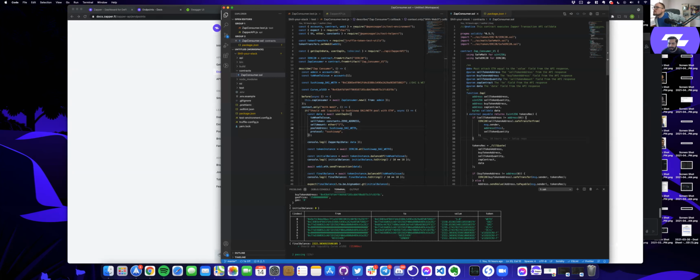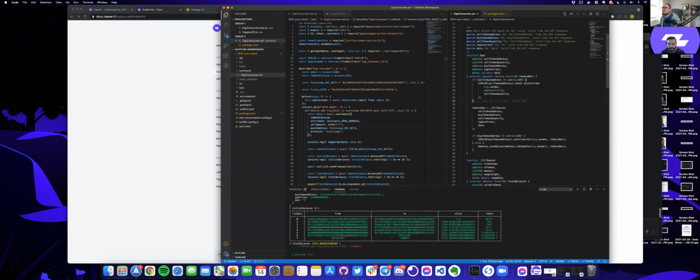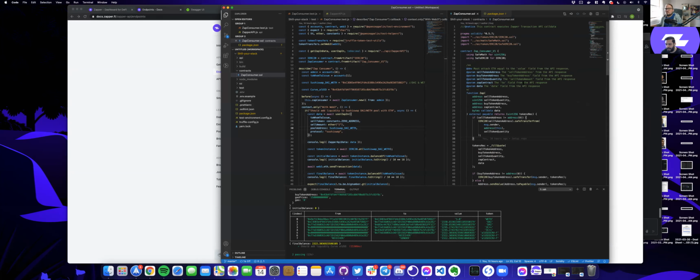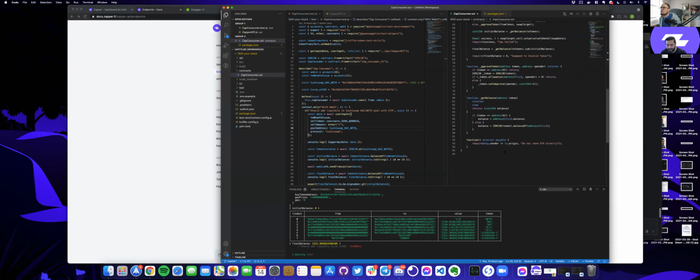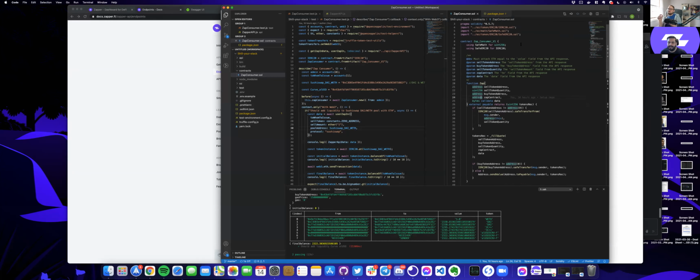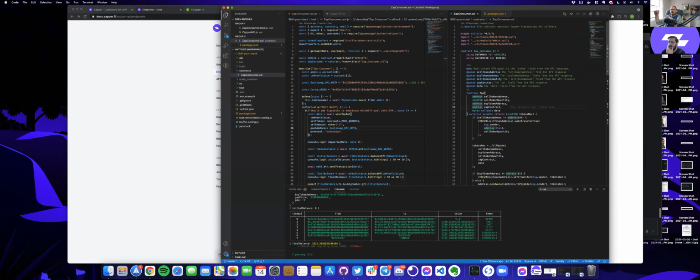So this is our smart contract called Zap Consumer, and the goal of this guy is to consume transaction data, which is call data provided by the Zapper API. I'll just talk briefly through what this does. It's a super simple contract, like 93 lines. Just for some context, is this something that you as Zapper deploy, or something I as a third-party developer would deploy? So this is something that you would deploy, if you wanted to interact with the Zapper transaction data in your own contract.